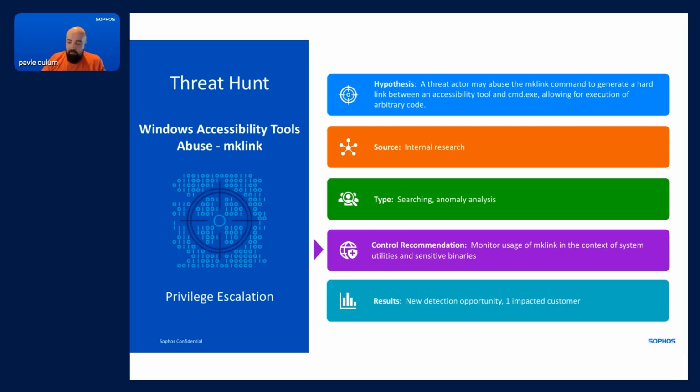In this case, as Morgan was talking, there was a connection between the ShadowPad attack and usage of mklink to bypass some of the defensive measures on our customers' estates, as well as to elevate privileges through abuse of the accessibility tools. I'm going to dive a little bit deeper into what mklink does, or makelink, and how it was actually used in this case, because it's an interesting technique and one that hasn't really been socialized much, at least out there in the industry and the social media.